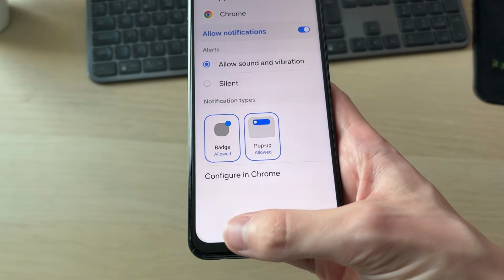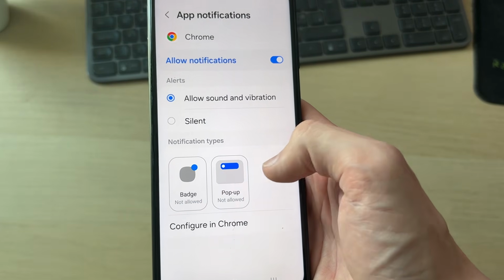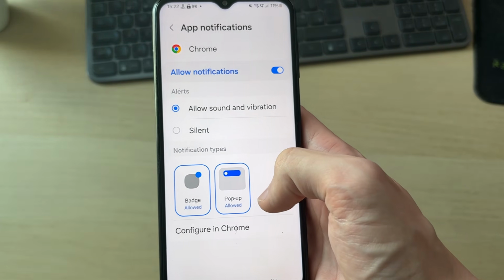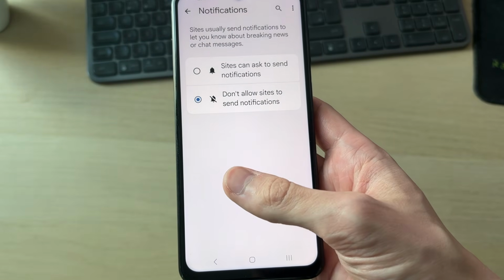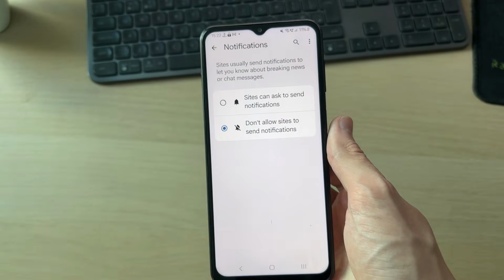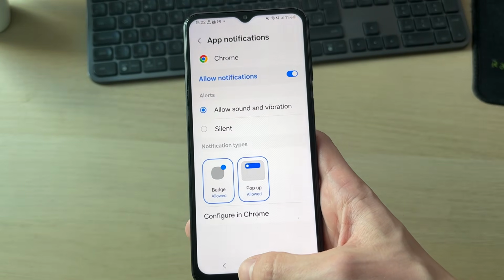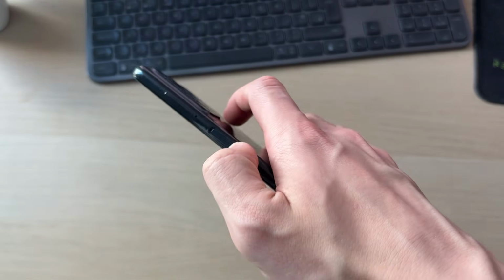And as well as switching it on to the right, you can tap on it and get some more details. Make sure the types are turned on that you want here as well. In some cases, you're going to be able to configure in the app as well. So you can press configure there and you can make sure that the notification settings are set correctly for the app. If that still doesn't solve the problem, tap and hold the side button.